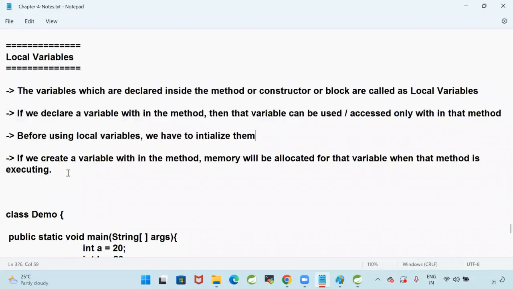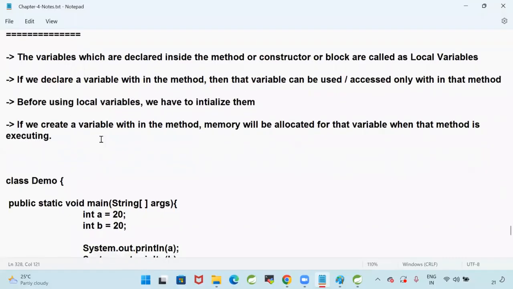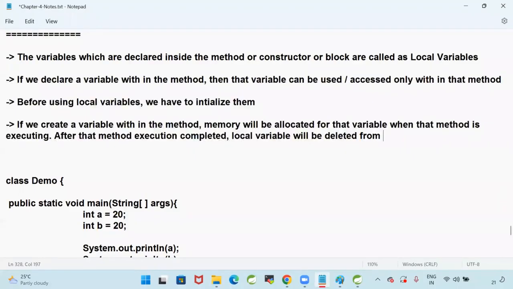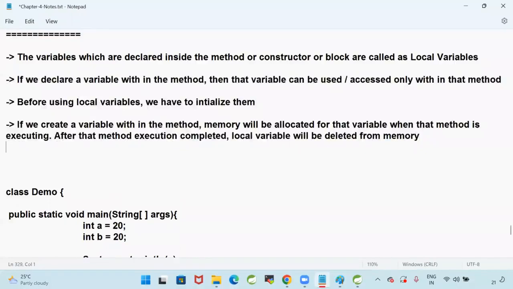If we create a variable within the method, memory will be allocated for that variable when that method is executing. After that method execution is completed, the local variable will be deleted from memory.